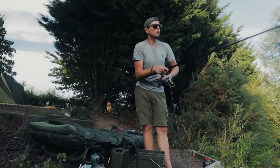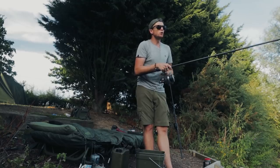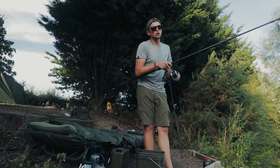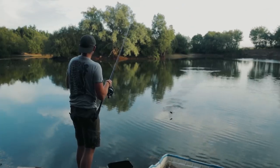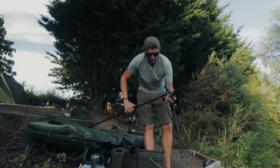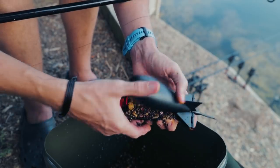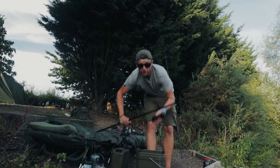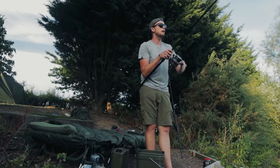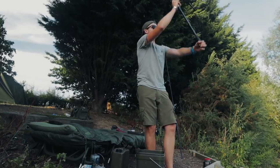Now, I did fish this spot last night and I had a couple of liners. I saw some bubbling on it early this morning but didn't get the bite. But funnily enough, this afternoon, I've seen two fish show right on top of it. So that tells me that whilst fish did come into the swim and did have a little feed, they didn't eat everything. So I'm not going to put loads of bait out tonight. I'm literally going with 10 or 11 little Spombs just to give a nice little spread. And I'm going to fish a hook bait absolutely bang on top of it. So that's also wrapped to 10 wraps. So I know that everything is on a sixpence.